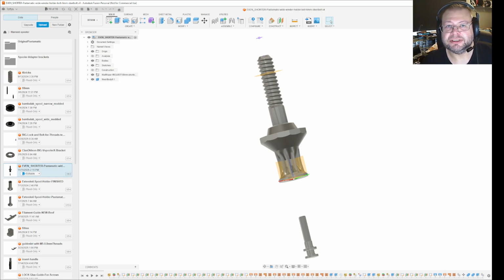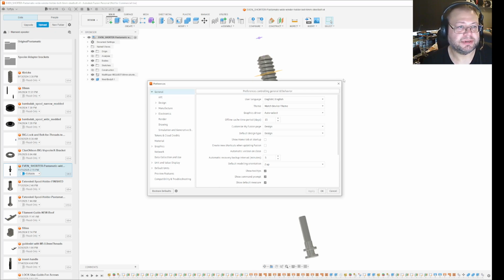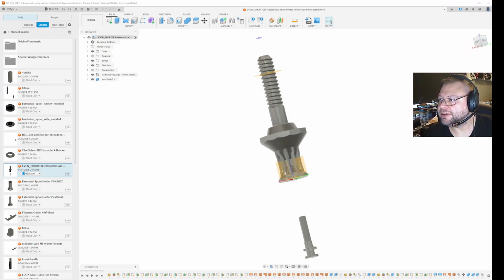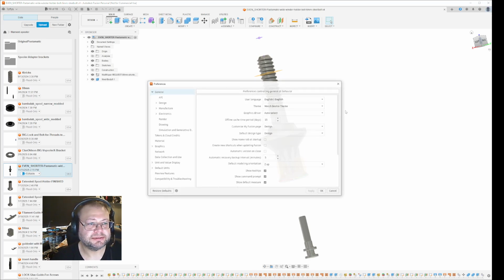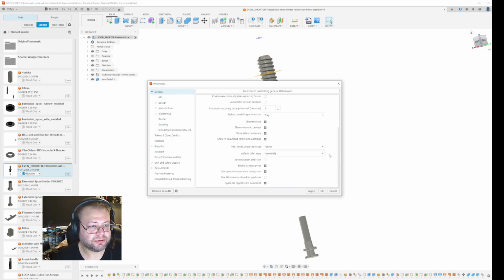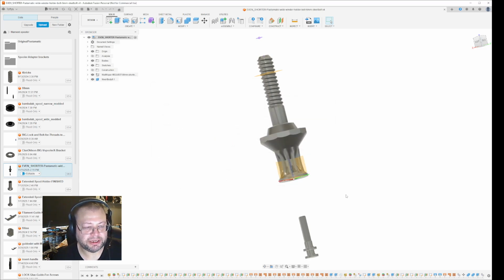Okay, so to fix this, go up to your preferences. Hang on a second. I'll move my thingy over here. There. So to fix this, go up to your preferences. Then you go to the General tab. Then you scroll all the way down here, and you find the option called Use Gesture-Based View Navigation, and you remove that tick. OK. Apply and OK.